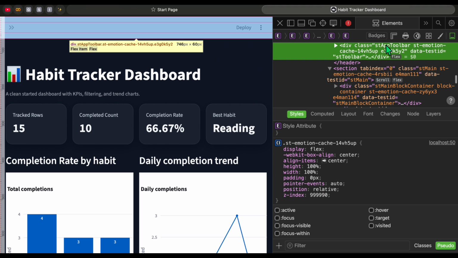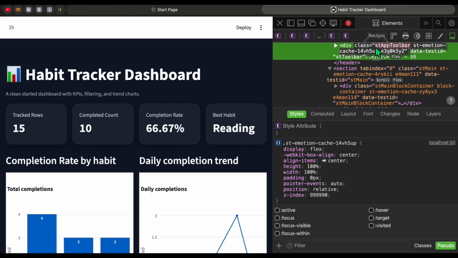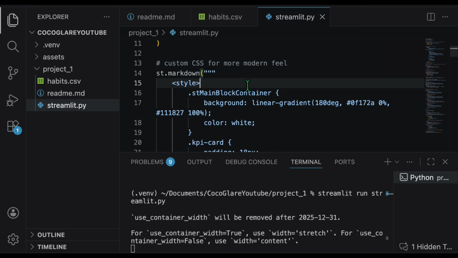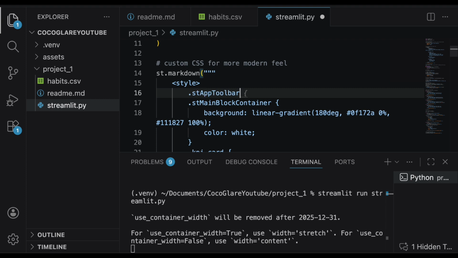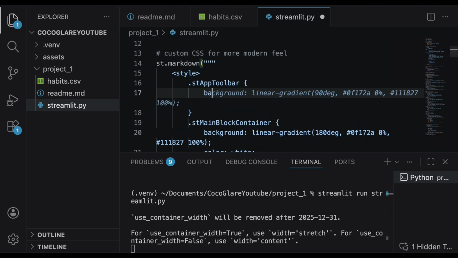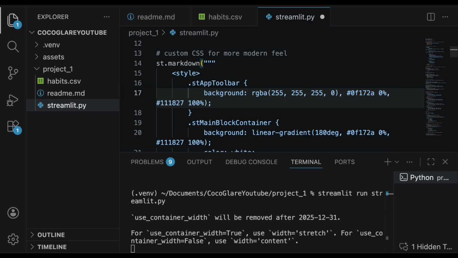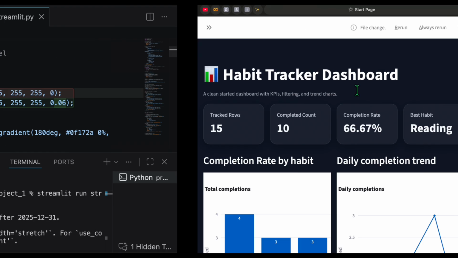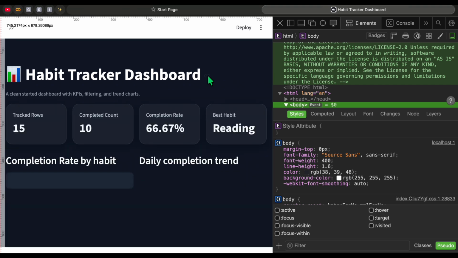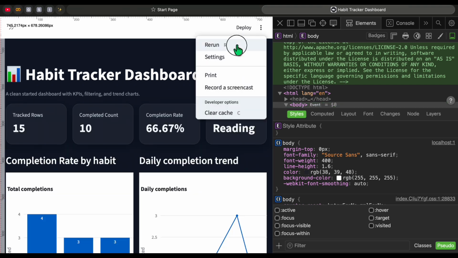Let's just remove it. What it says, st toolbar. Or the background should be completely zero. Or let's just give it 0. Let's see how it looks. Rerun it.